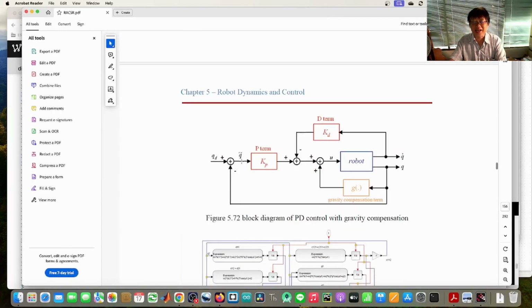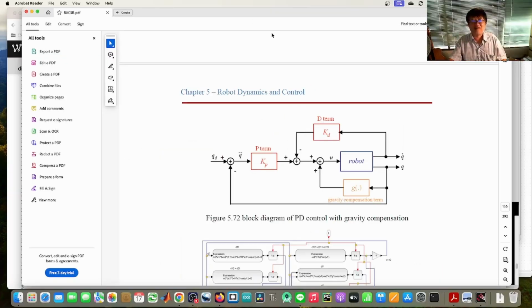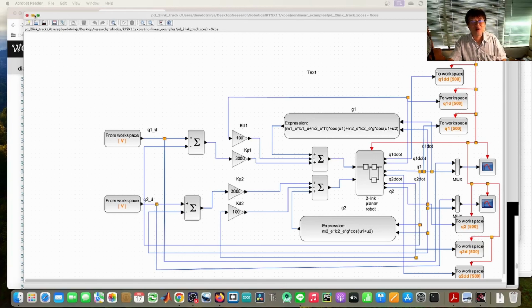You see the error from the reference command and the two angles causes the angle error, and it is fed to this P term, Kp. The Kd term uses only the velocity from the robot, and the gravity term uses the joint angle as a nonlinear function. All right, so that is the code.